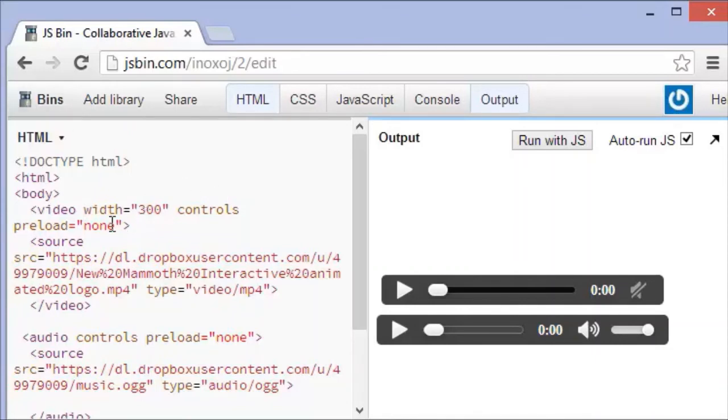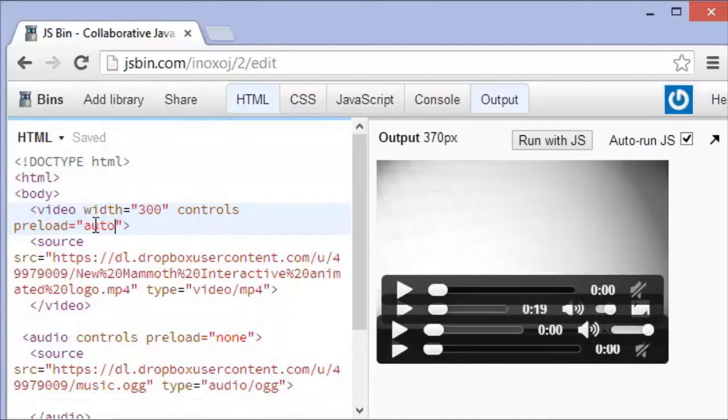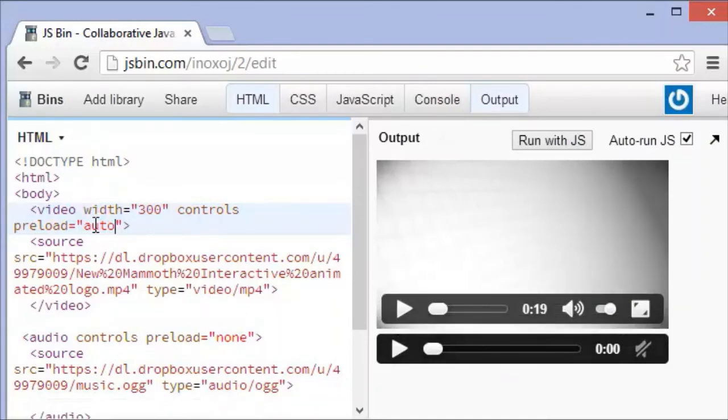The other one that you can do is auto, meaning that when the page loads, the video will load as well. You can see here that sometimes JSBin does kind of glitch out a bit, just because JSBin is a real-time renderer, meaning that it renders in real time, and it doesn't quite resemble what you would get on a website. Remember, JSBin is just for learning, and that's why there are a little bit of those glitches there.